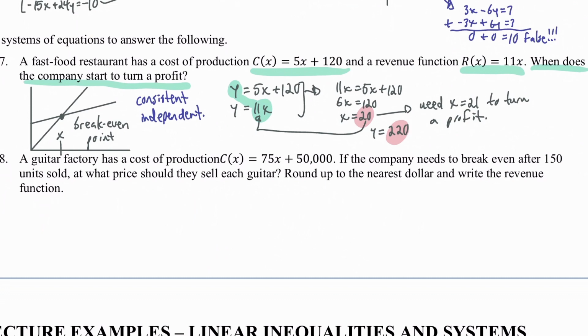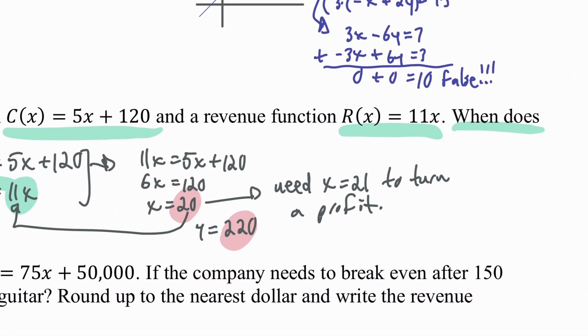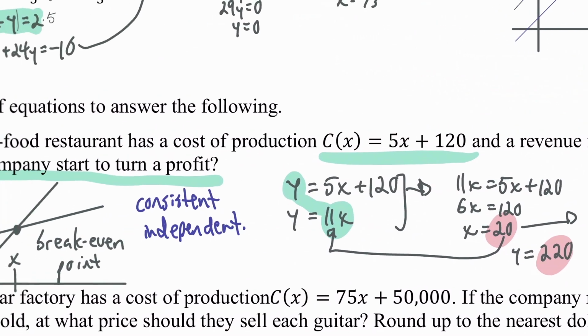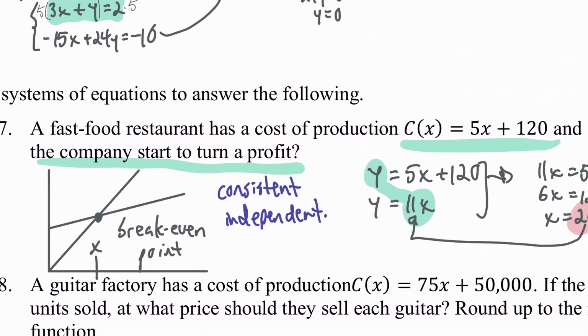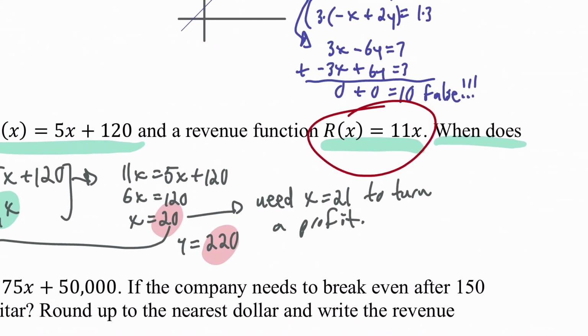Okay, so the revenue function in general, we can follow this one right here. This says revenue equals 11x. X is the number of... Okay, it didn't say what X is. X is burgers sold or something. I don't know. X is customers, something like that. So the revenue is $11 per person served. Maybe it's an average or something, right? So the price of the product times the number that you're selling, that's the revenue. And we can follow that model.